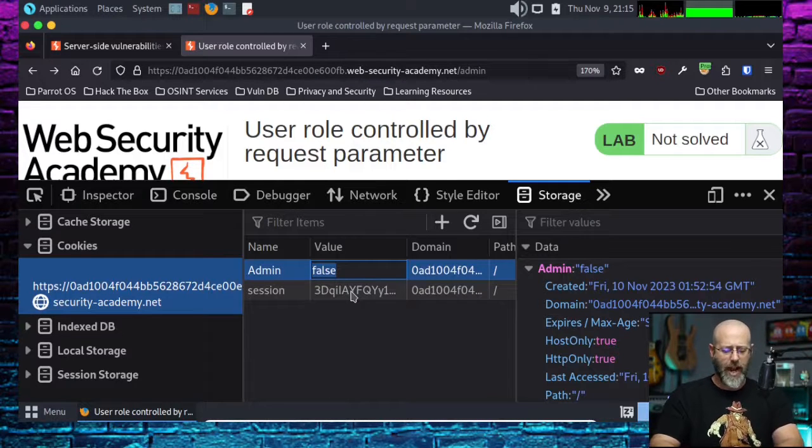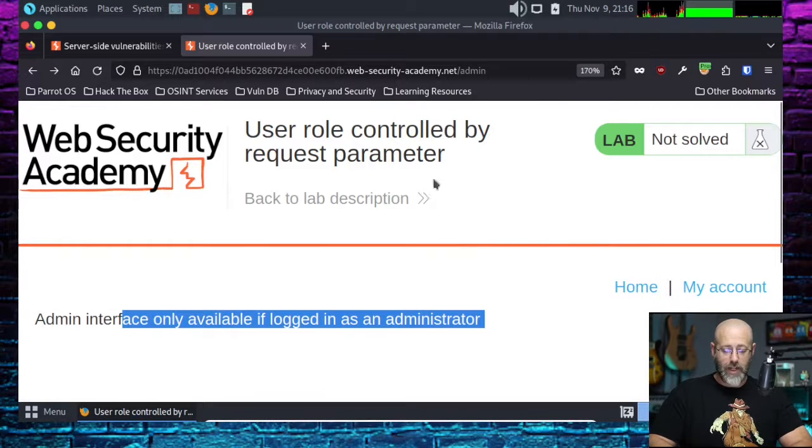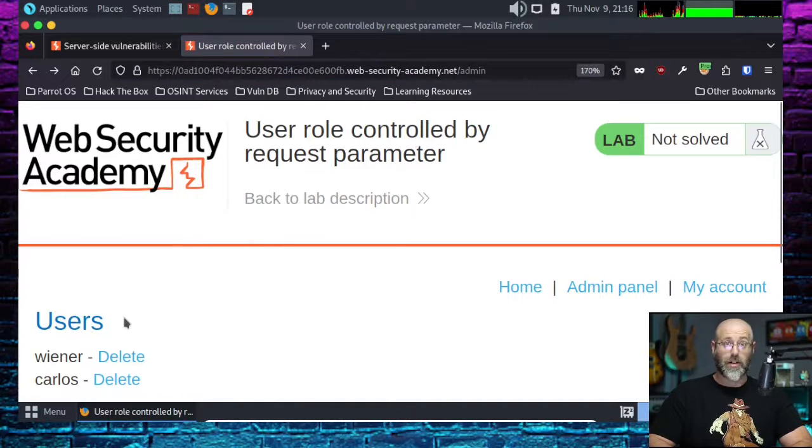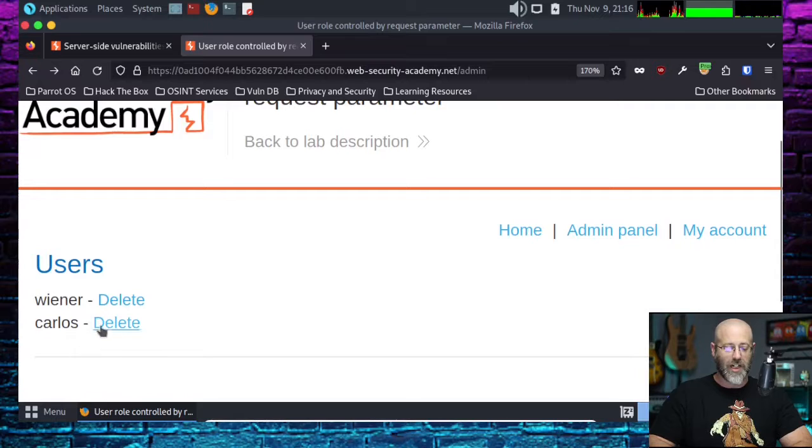You wouldn't think that I could just type that in. But I can just type true, because if admin equals false and I make it true and it saves that, the cookie is now modified or forged, as they said. Oh yeah, hit enter and now it is saved, or at least it seems to be. Let's go back up here and let's just see if this works. Actually, I can just close these, I guess. And let's just visit the page. Oh, look, I'm at the admin panel. I did the thing I wanted to do. And there's that dirty, stinking Carlos right there.